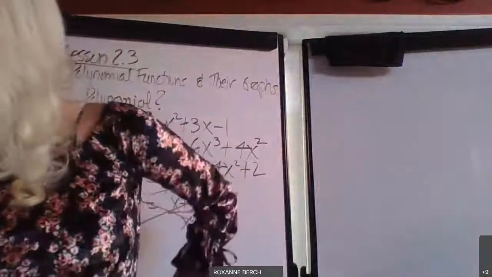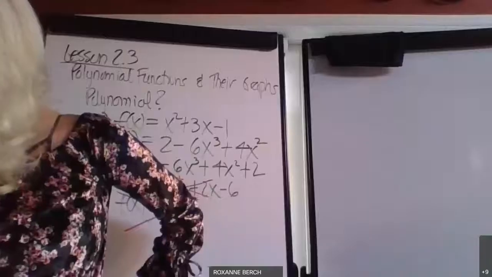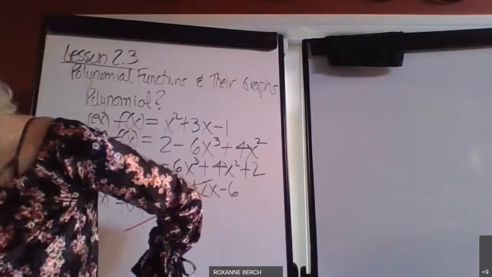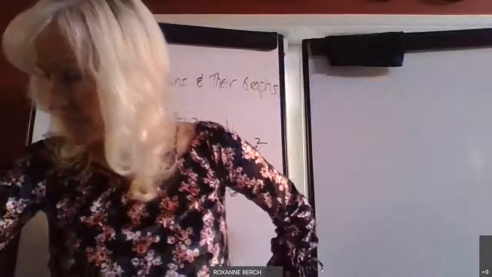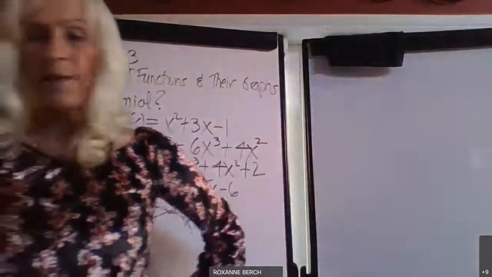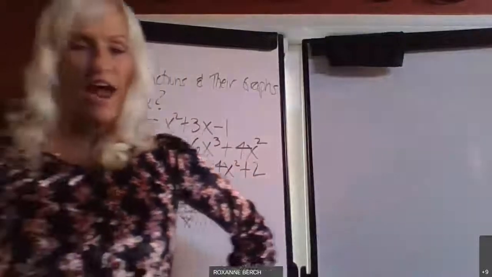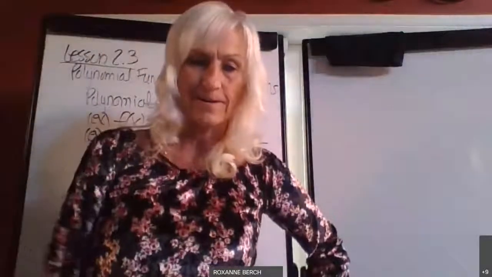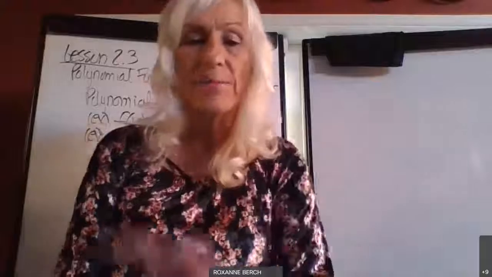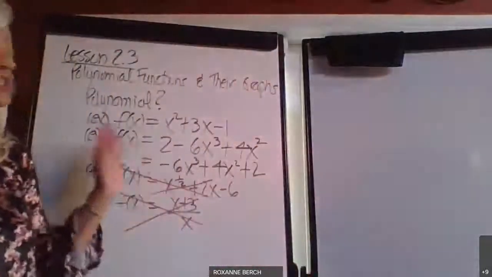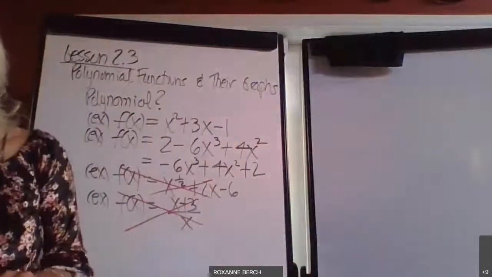No. Number 8, is that a polynomial? No. Is number 9 a polynomial? Can you have a variable on the bottom? No. What about number 10? Yes, it is. That's actually a fancy quadratic there. Okay, go ahead and mute yourself. Any questions about, is it a polynomial or not?